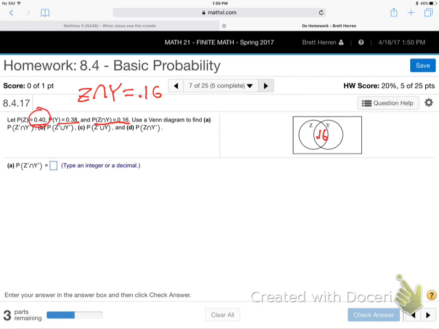Now say, okay, Z is 0.40. So Z means these guys together must make 0.40. So you take 0.40 and subtract 0.16, and you get, what's that, 0.24? So that's got to be 0.24. So those two together make 0.40 now. Does that make sense, what I did there? And then for this other one, Y is 0.38. So this is going to be 0.38 minus 0.16, which is 0.22. 0.22 goes right there. So that Y altogether is 0.38. See how that's working?